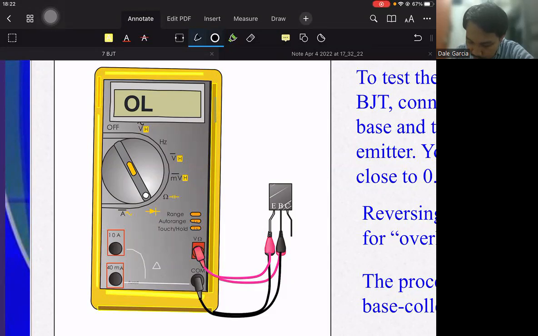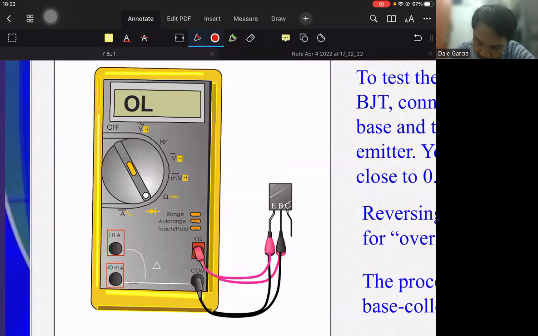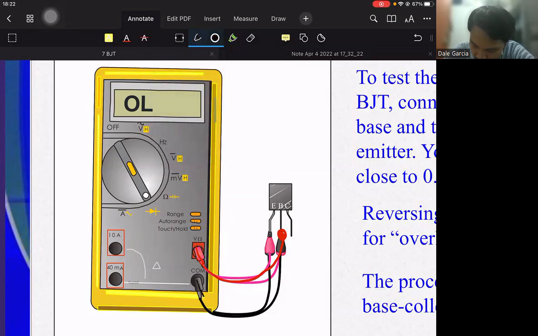Ang positive is nasa base, no? Whereas ang negative is nasa emitter. Yeah. And na tayo ma-measure nga value.